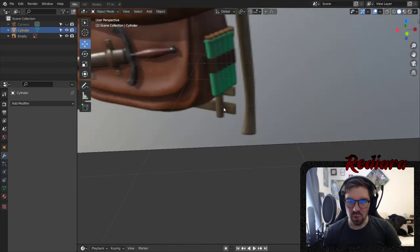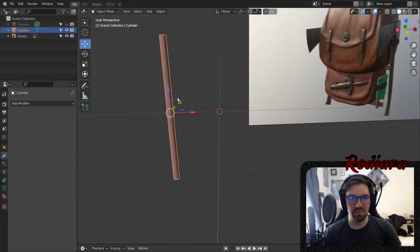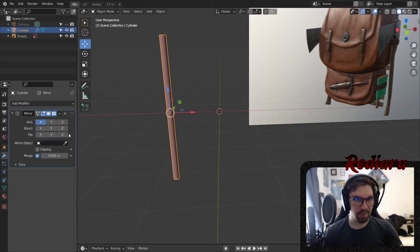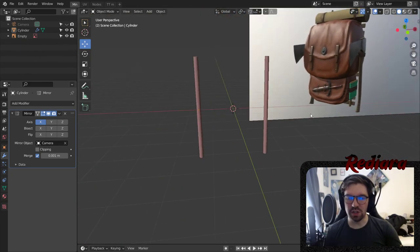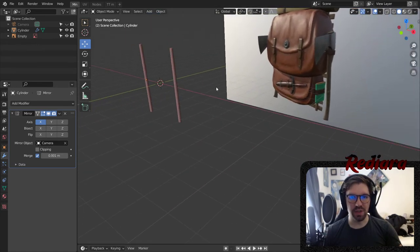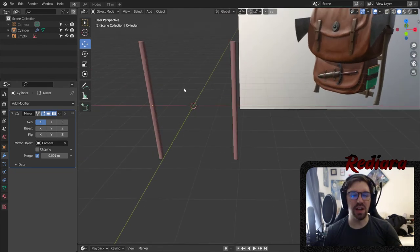I probably should round off the ends of this or fluff them up a little bit, but otherwise pretty business as usual. So we'll go ahead and put in a mirror modifier on camera, I guess. Sure, that'll be the way we do it. And then we'll add some struts, and the struts are gonna be easy. We're just going to array modifier them. They're gonna be nice and easy. And then we're gonna have to put straps on this guy, and the straps are going to really be the part that sells this design. But beyond that, it's pretty standard fare.